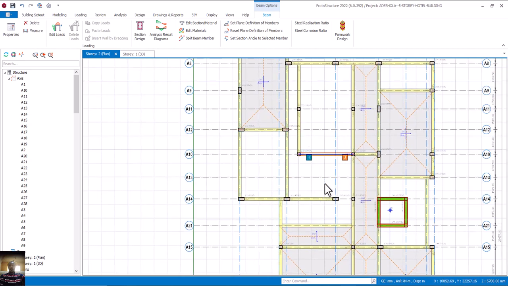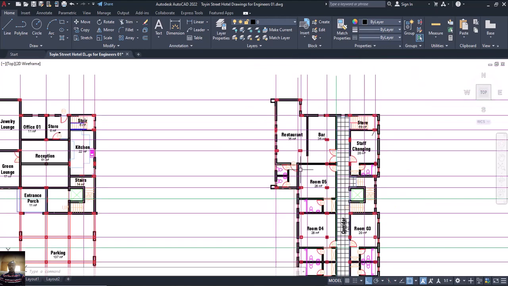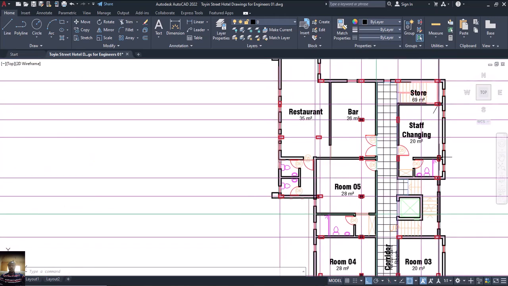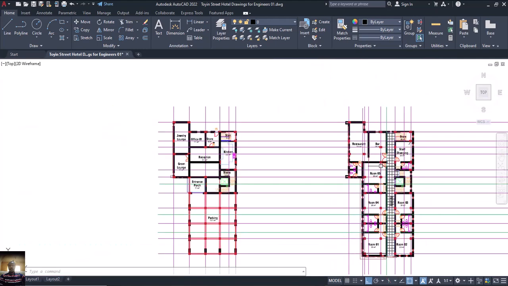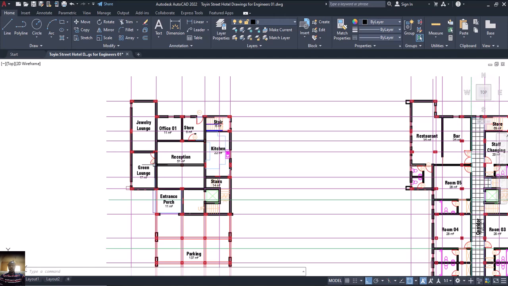What about this place? So let's see. You can see from this point then, what about this place? That's the question now. Can I extend this one like this to this place? Along this line, do I have any beam? Let me see. Okay, see the beam here. Can you see? This one here, along this place.